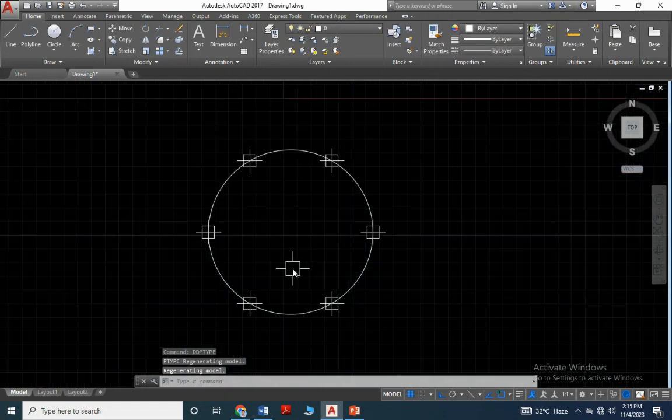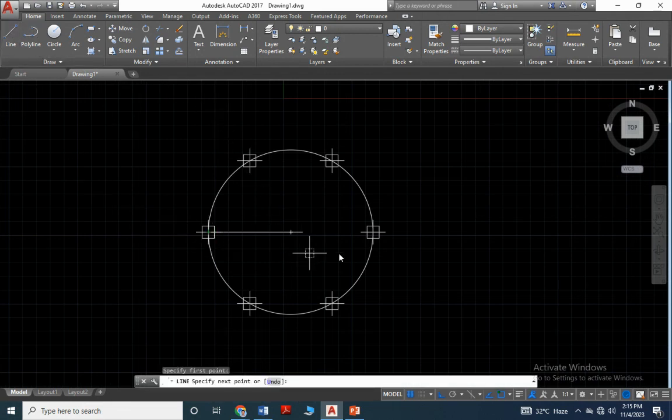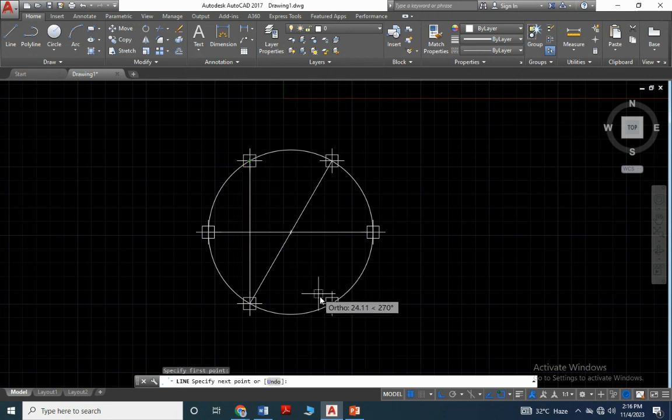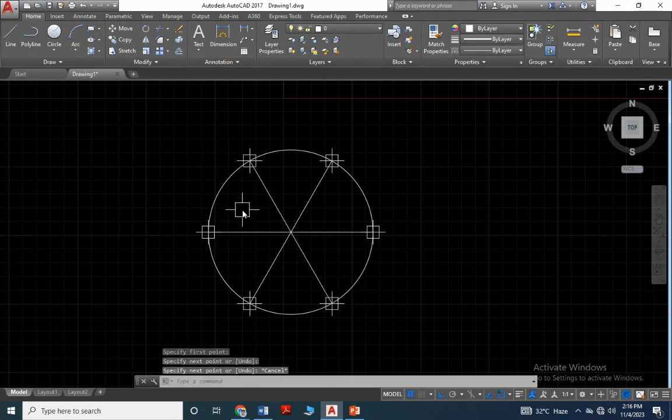Now the circle is divided into 6 parts. Press escape. Again I press line, from here to here. Again I press line. Now it is equally divided into 6 parts.